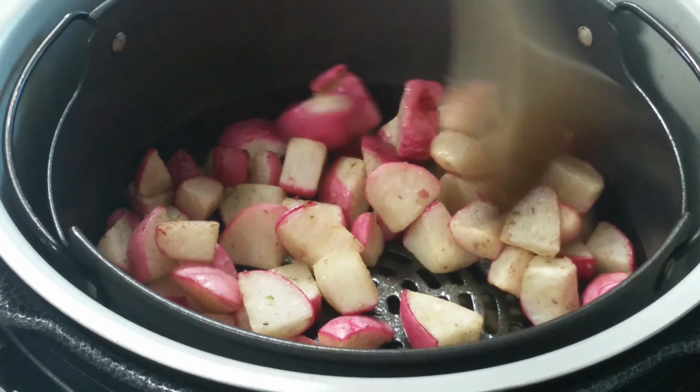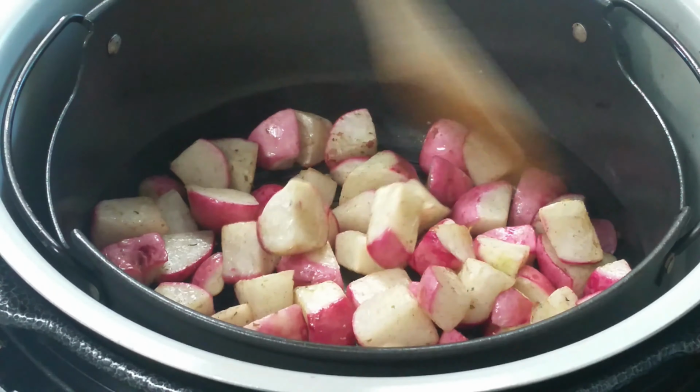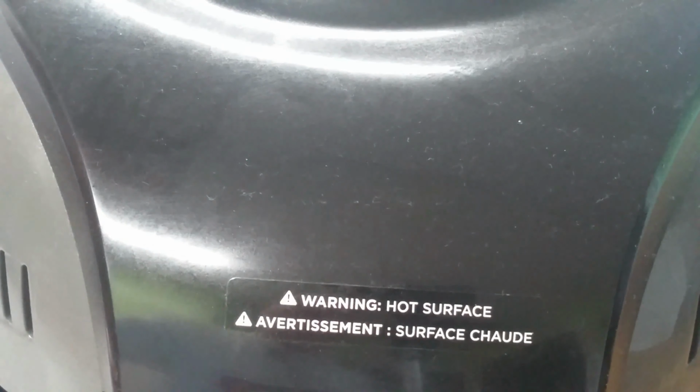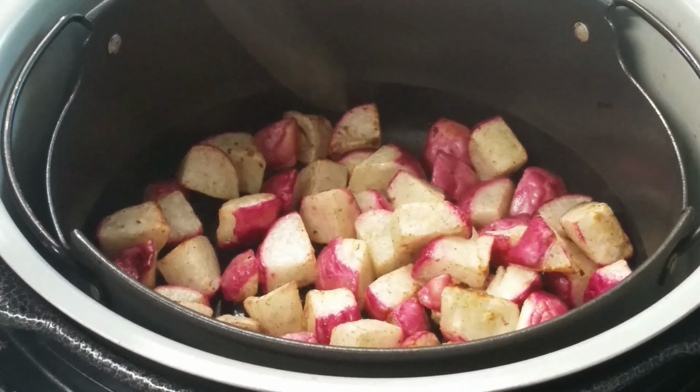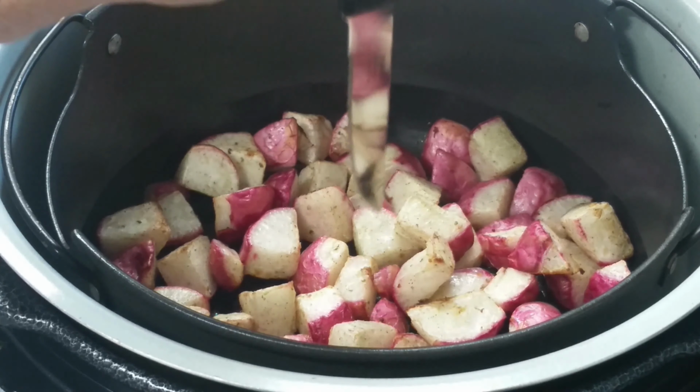Since we got the lid open, let's go ahead and give them another stir. Keep cooking. Time for another check. That was only 5 minutes later, so you see how easy that knife went through it? Look at that.